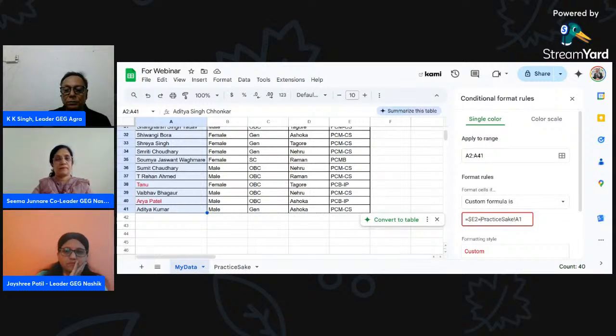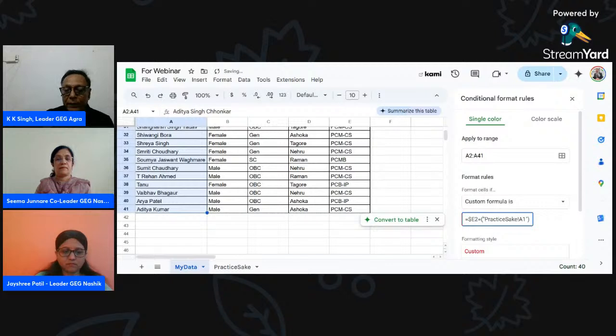Then what should I do? Then I'll apply the INDIRECT function, which connects the data indirectly, meaning it will fetch the data from another sheet. So how to apply that INDIRECT? First I'll have to put this Practice Set A1 in double quotes, like this, and put this in brackets.